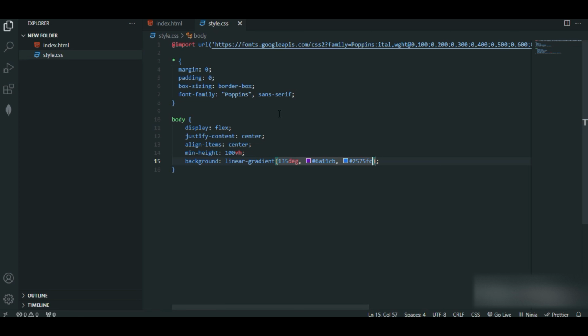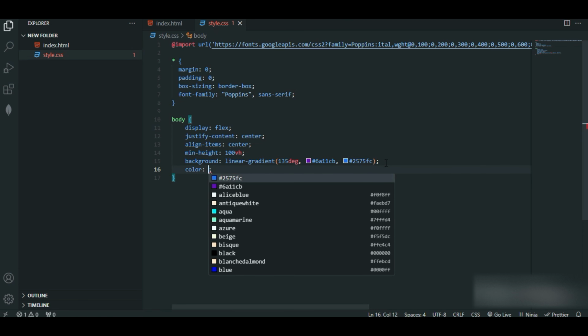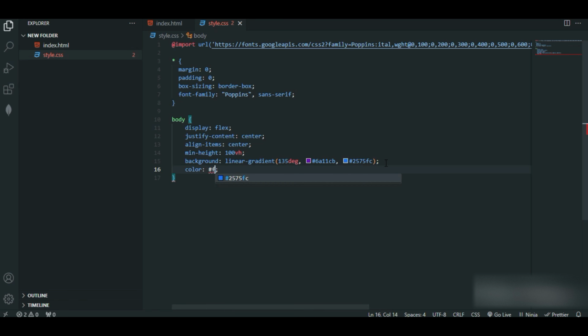So this is it for the body. And also let me give color of #fff. So this is it for the body.